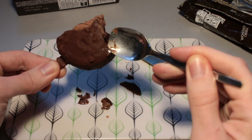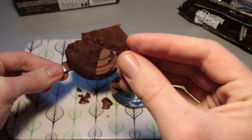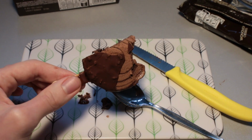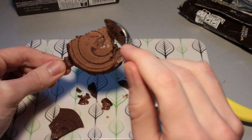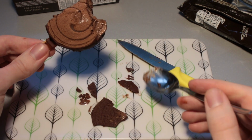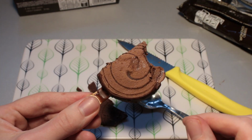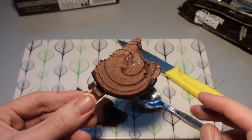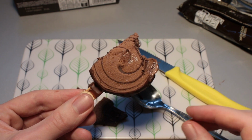Now, let's take a look at the chocolate coating on its own. The crunch of this is really good. Yeah, it tastes alright as well. It tastes like the Rondnoir chocolate, like the good part of that. We've got a certain hazelnutty type of flavor to it as well. It really feels like a mixture of this Rondnoir and the regular Ferrero Rocher flavor with more richness in cocoa.